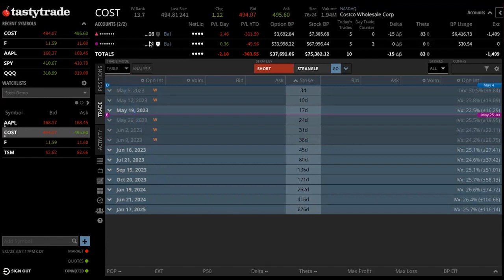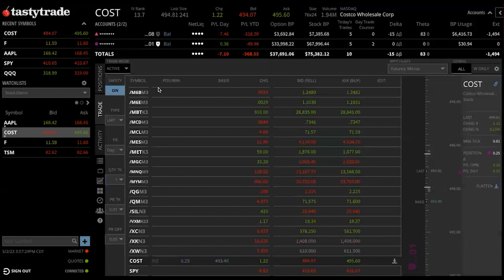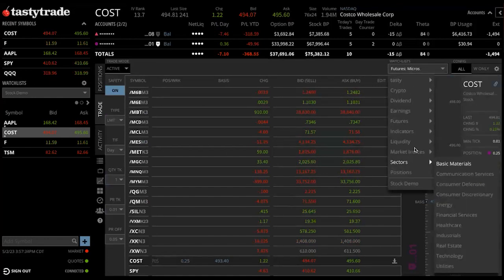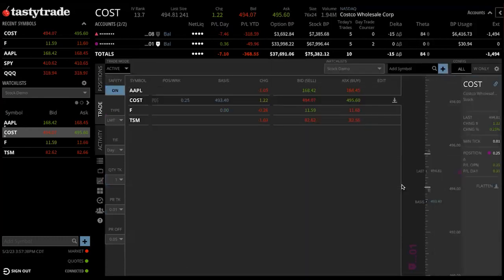But you can left click on that drop down there and it'll bring up another option. You have active. And this is all based on the active trader mode, here is all based on watch list. Right now, it looks like it preloaded a futures watch list in there. But let's go ahead and load in our preset, our watch list that we created earlier today. So the stock demo watch list.